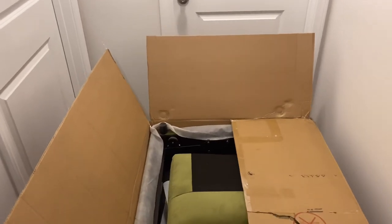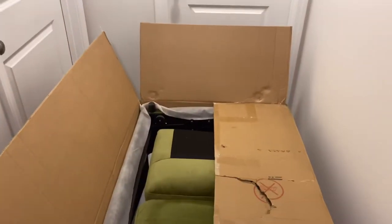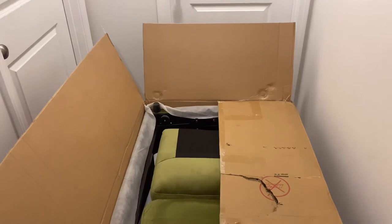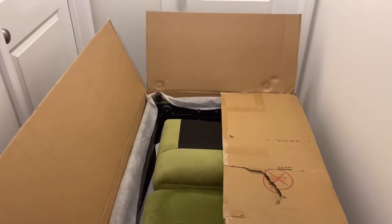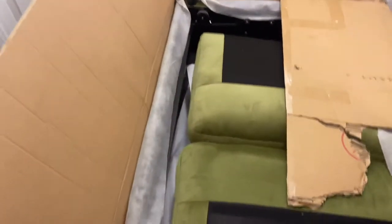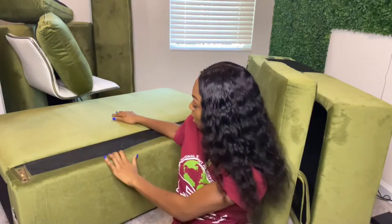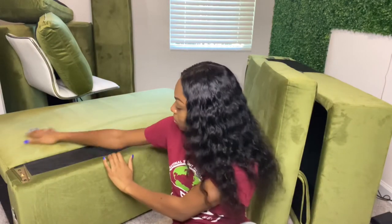All right, y'all, it's the next day and we are finally ready to put this couch together. Basically, I was confused yesterday because I was missing a whole box, okay? I wasn't stupid. So here we are, the box got delivered and we're about to continue. All right, guys, so we are back and this is the missing piece that came in the box today.